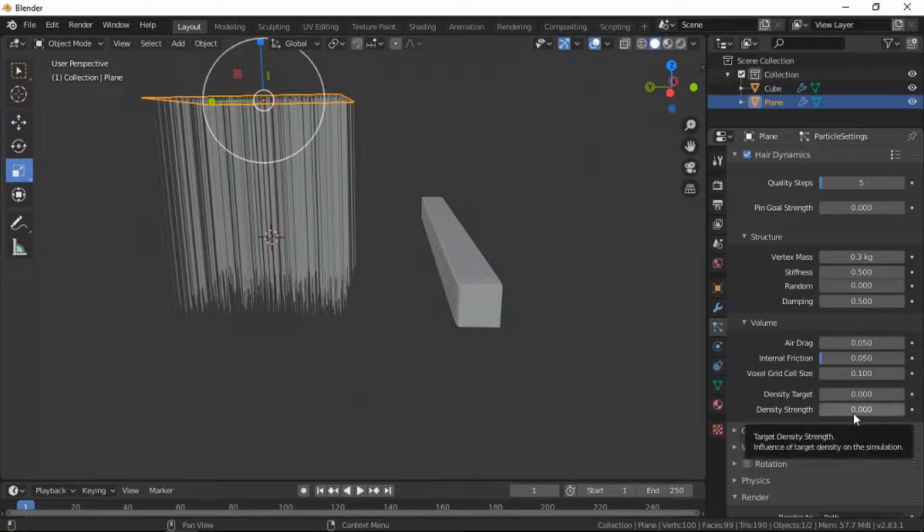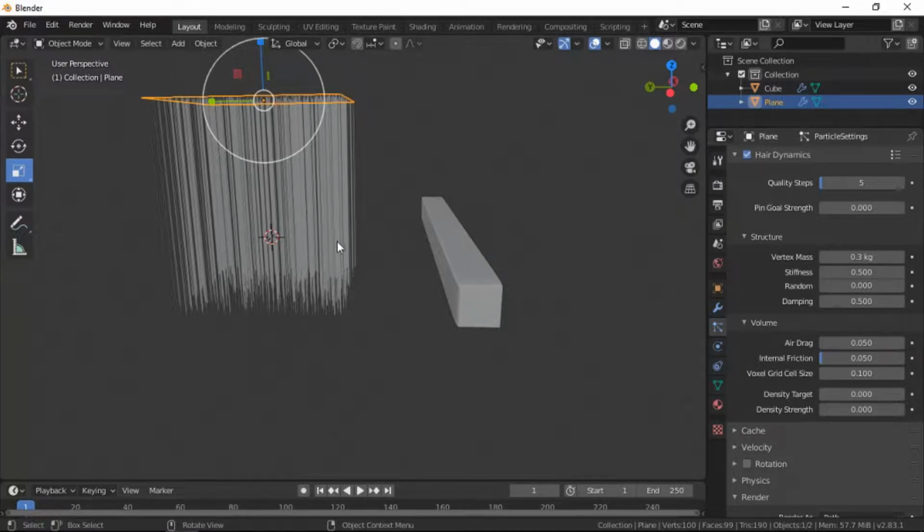Density, strength. You can see the important settings here are actually these two and the rest of these. These ones I don't really touch, but for these 1 2 3 4 5 6 7 8, these are the ones which are going to make very nice changes to your hair simulations.